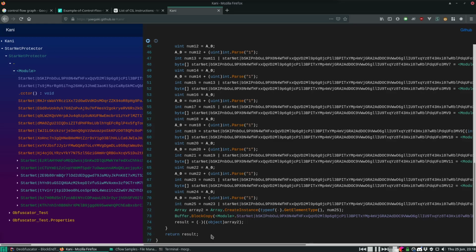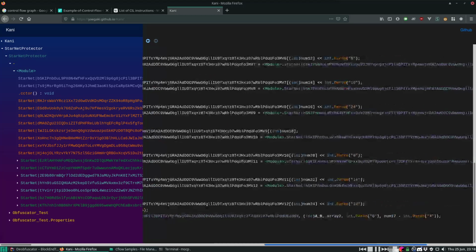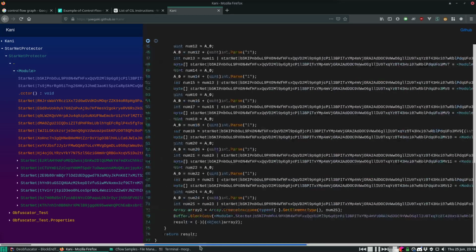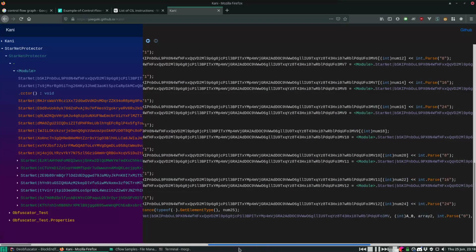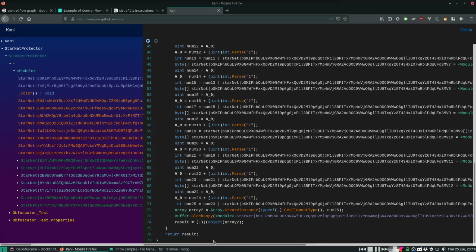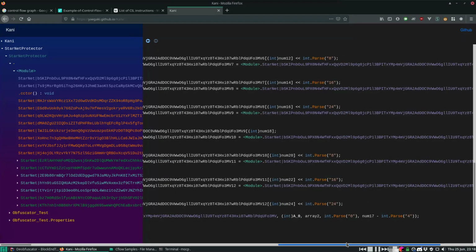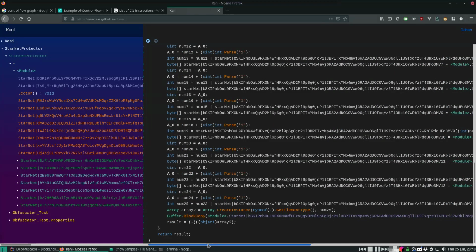It puts it in A1. Is A1 used anywhere? Here. Yeah, it's a parameter to the function, to whatever that function is. A block copy. So all these things you can optimize, and that's what I want to do. num17, yeah. So that's what a data flow graph can do.